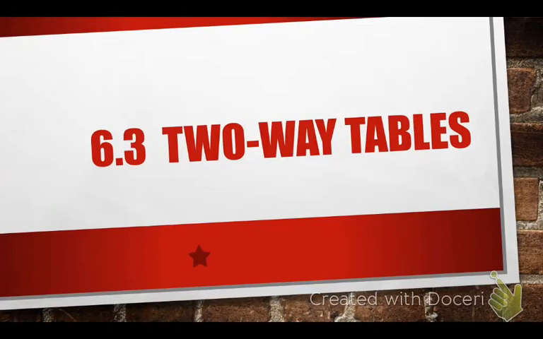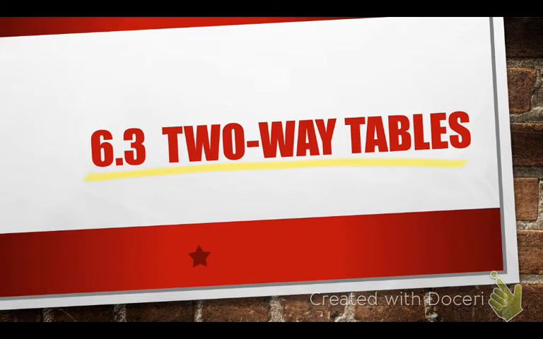All right, so today we're learning a concept called two-way tables. In 6.1 and 6.2, we were comparing two sets of data values. If you remember, one example was television screen size versus the price. What we found was that was a positive relationship. As the size of your TV increases, what happens to the price? It increases. So comparing values to each other. That's what we've been doing with scatter plots.